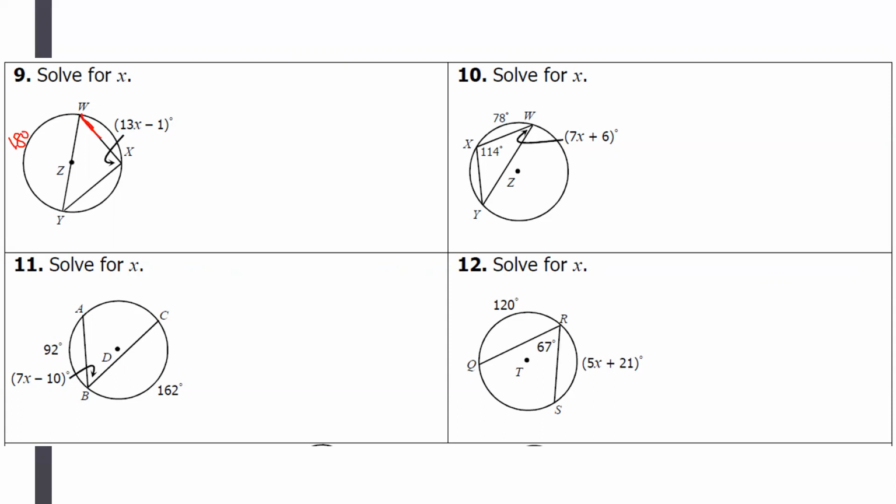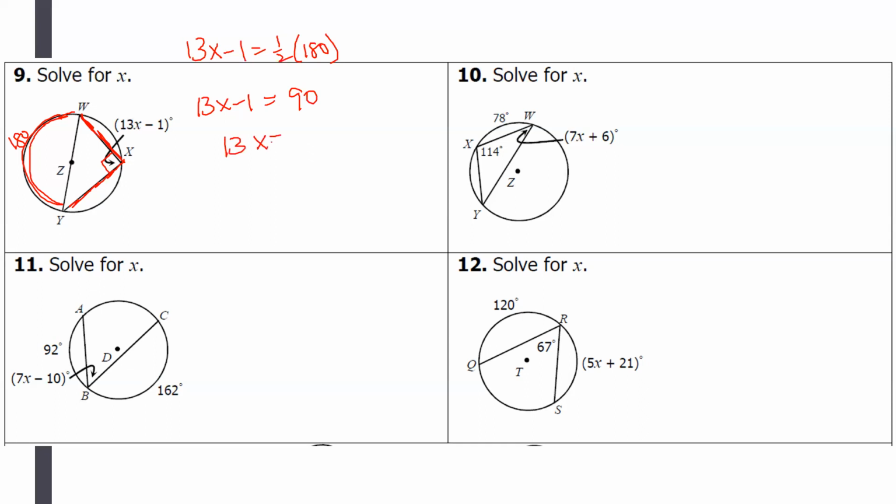Now, maybe you recognize that this angle is intercepting the diameter, so this has to be a 90-degree angle because 90 is half of 180. So we can say, oh, well, this 13x minus 1, it has to be 90. If you didn't see it that way, then you maybe said the angle is half the arc inside of it. Well, half of 180 is 90. So that little theorem helps us just kind of skip that first step. But you don't have to skip the first step if you don't want to. You can just say it's half of the semicircle and move on. And that's fine.